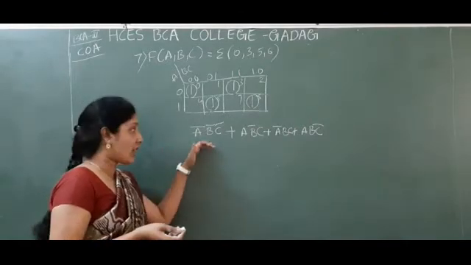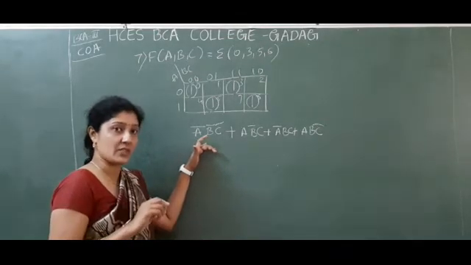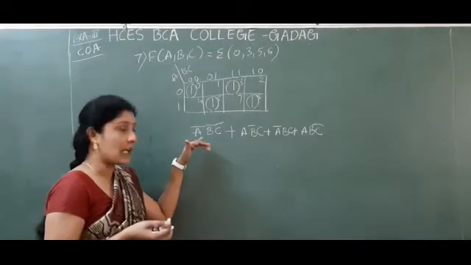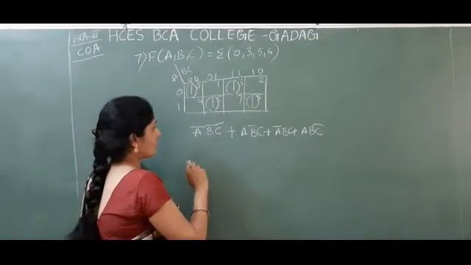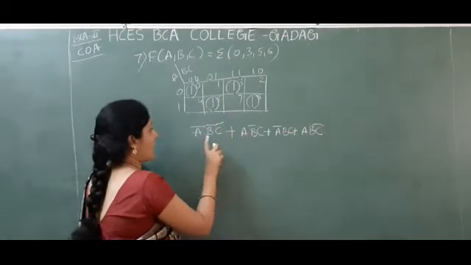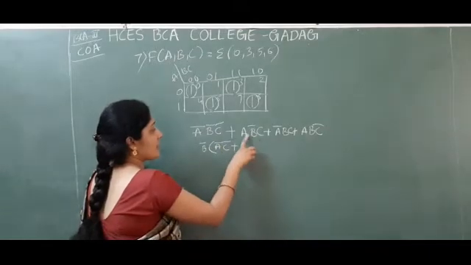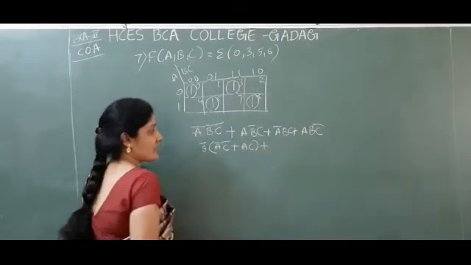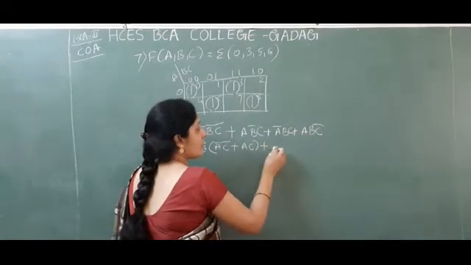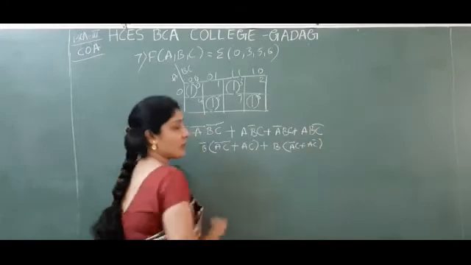Now you have to think, can we simplify this expression? Of course, yes, using Boolean identities and Boolean theorems, as we solved some Boolean expressions in previous classes. Let us solve this also. Now, in these two, can we take common? Yes. B bar is common. Therefore, here A bar C bar plus here AC, plus in these two which is common? B, right? So B is common and here is A bar C plus here is A C bar.